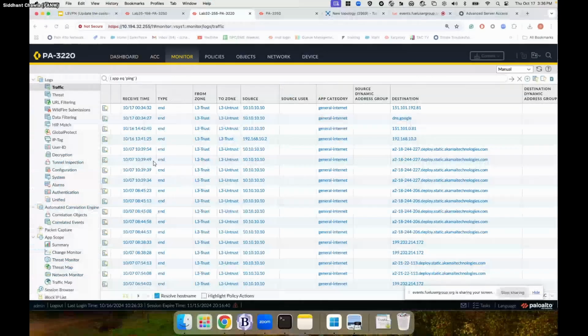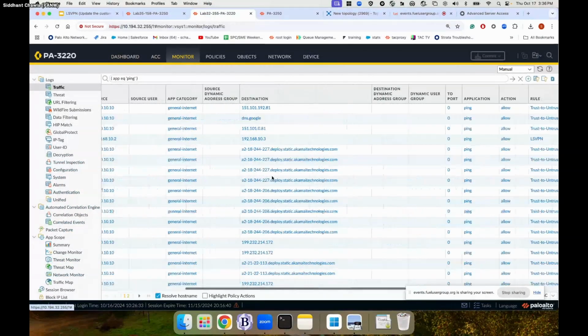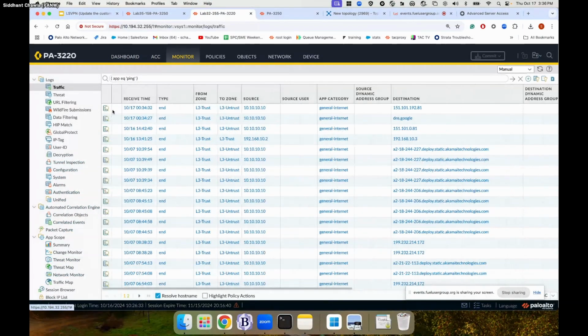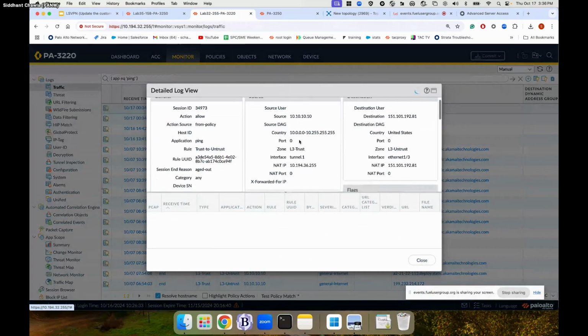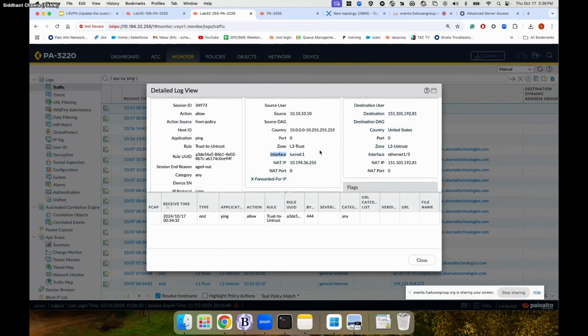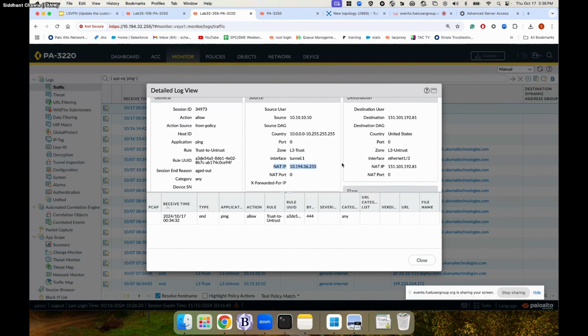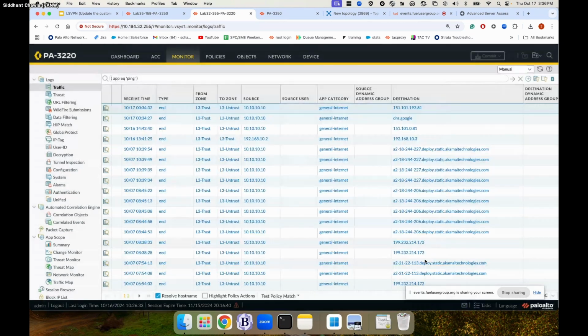That was BBC's IP, and I do see traffic landing on it. Yeah, it's coming from the tunnel 1 interface, and then whatever NAT I've defined, it is using that to go towards the internet. So with this configuration, it looks like my LSVPN is working.